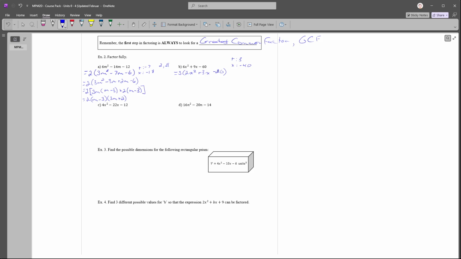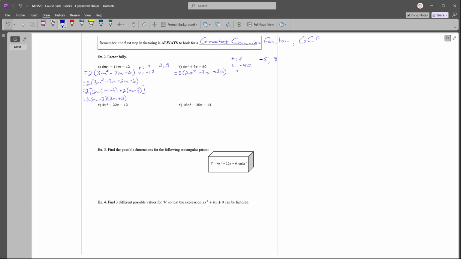This is a negative sign, which means we're going to have opposing signs. This is a positive sign, which means our biggest of the two is going to be positive. So what works out? 1 and 40, not so much. 2 and 20, nope. 3, nothing. 4 and 10, not quite. 5 and 8, yep, 5 and 8 will work. So we have 5 and 8, and we know the bigger of the two is going to be the positive sign, so that means the 5 is going to be negative.